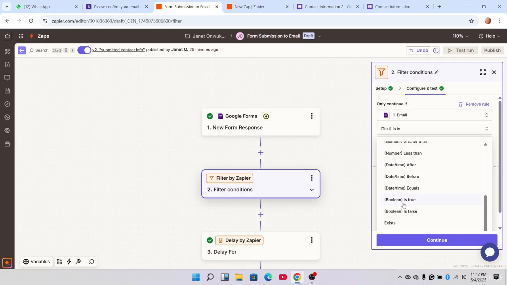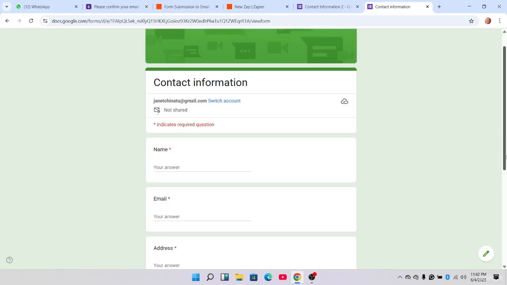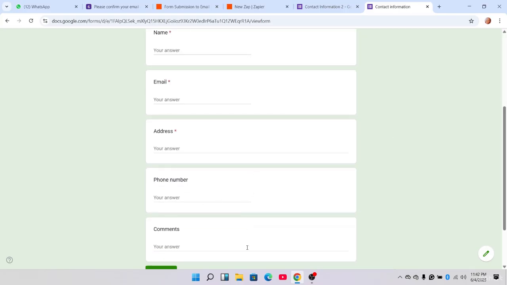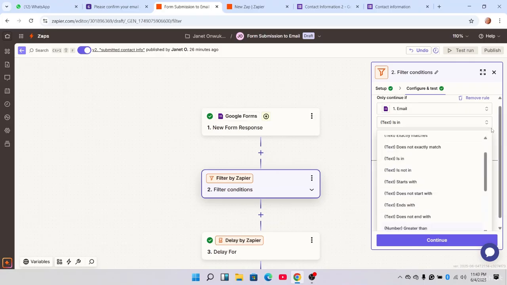Let's say there is a question on this form where you have to put an answer, yes or no. So when you are using this formatter and you choose the field, maybe this email field we chose is the response people are meant to fill, yes or no, you now choose when the boolean is yes or when the boolean is no. This is what it does.